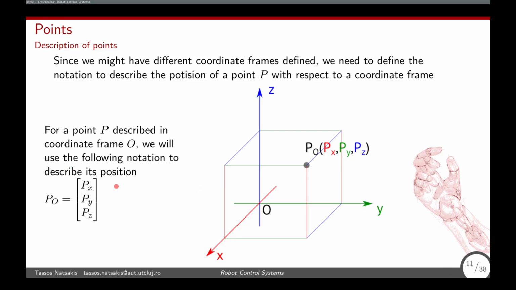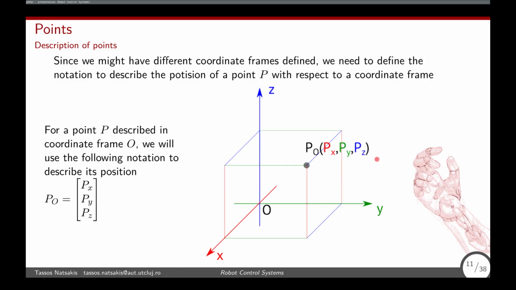We typically write this in this vector format, right? Maybe you remember from math, where I have the square brackets and the 3 numbers would be the 3 coordinates, right? So on the first position would be the distance along the x-axis, the distance along the y-axis, and the distance along the z-axis. Okay.